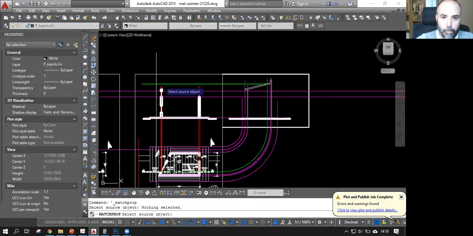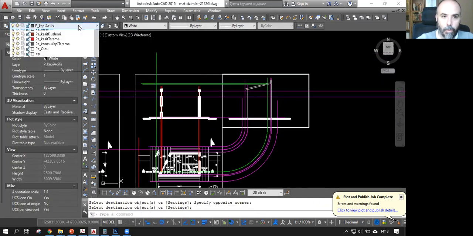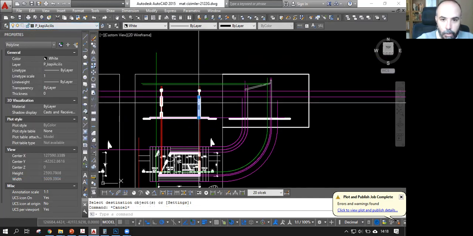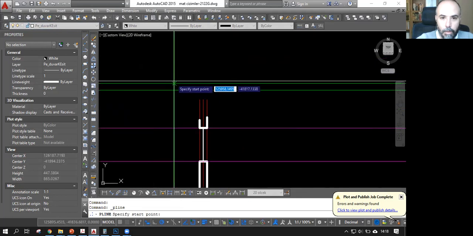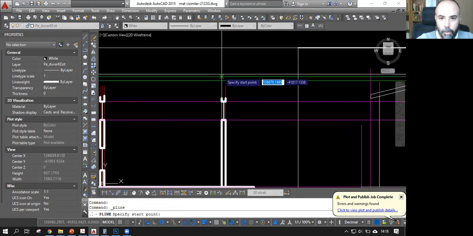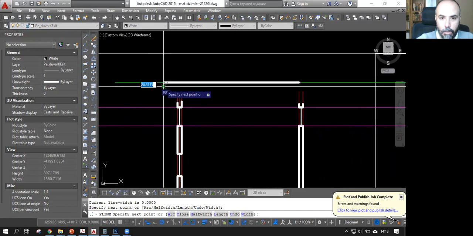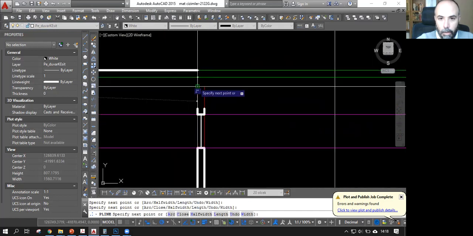That's the roof edge. So now I can draw the cut surface of the roof. This is the cut surface of the roof. It starts here, it ends here.